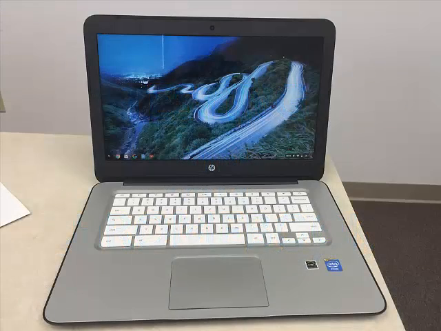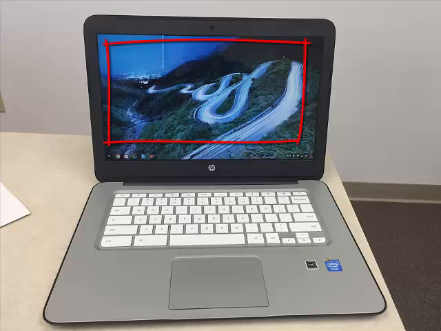What you're looking at here is just a simple Chromebook. That Chromebook has somebody logged into it. I can tell because there's a picture on the desktop, and if you look over in the right-hand corner, you'll even see a little picture representing the person that's logged in. Sometimes students change their pictures. It might be a face. It might just be a generic picture.